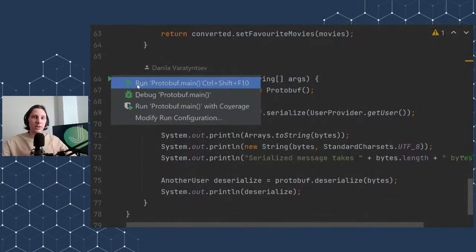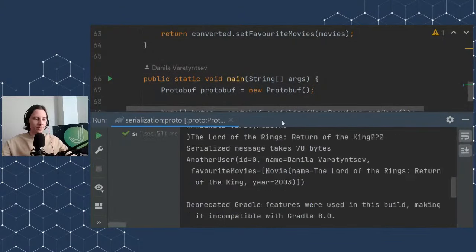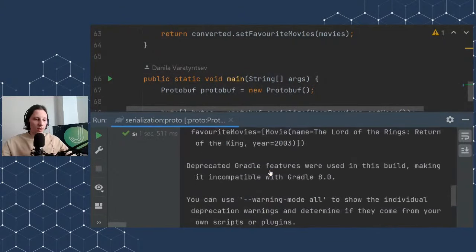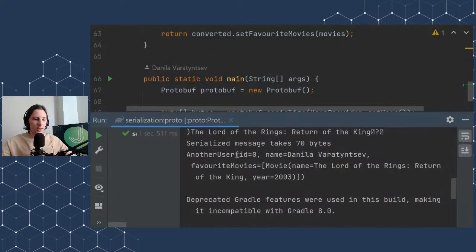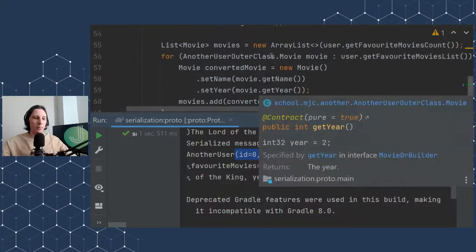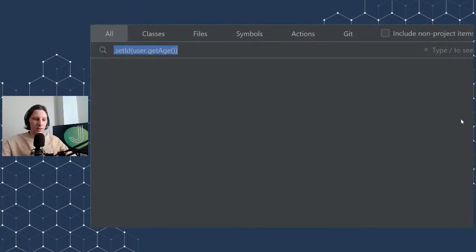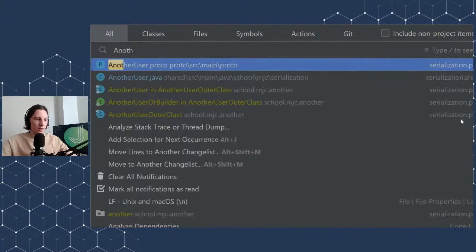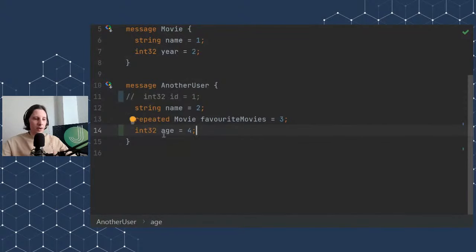And actually, let's try to run it. And we can see anotherUser ID equals 0. So even now it didn't break, because in our anotherUser.proto we have the field age, and it's number 4.